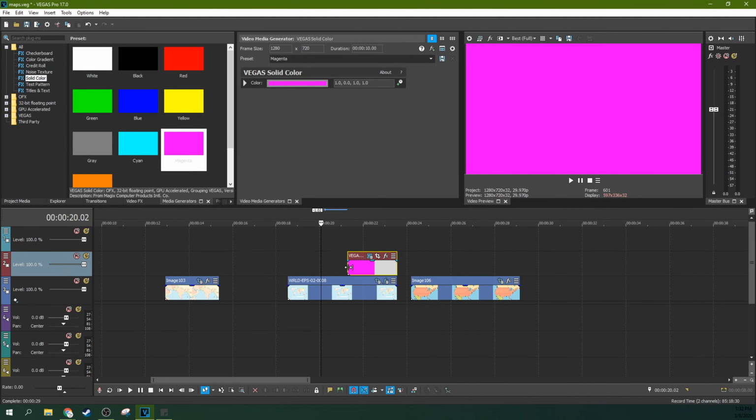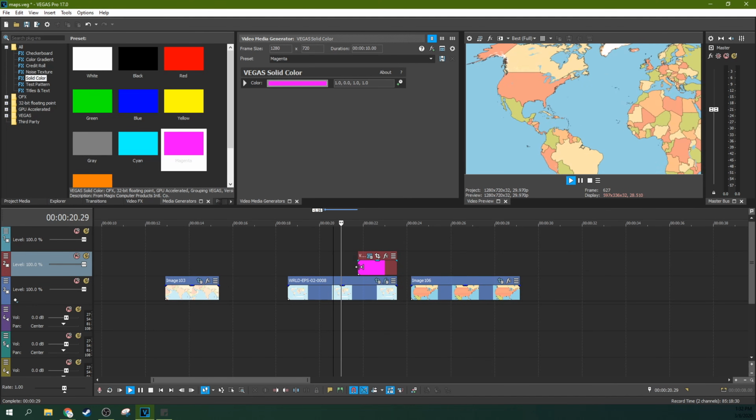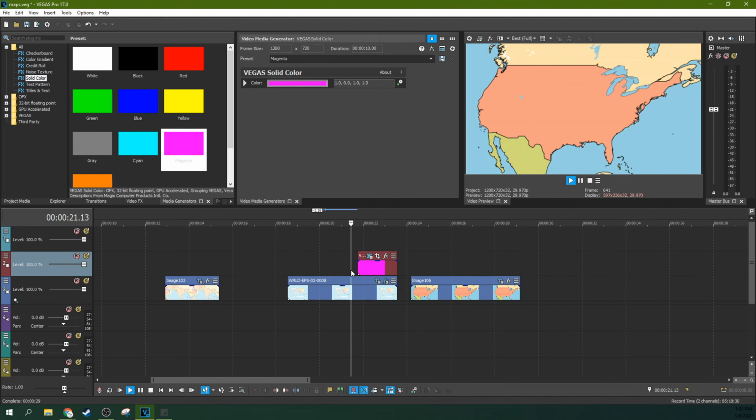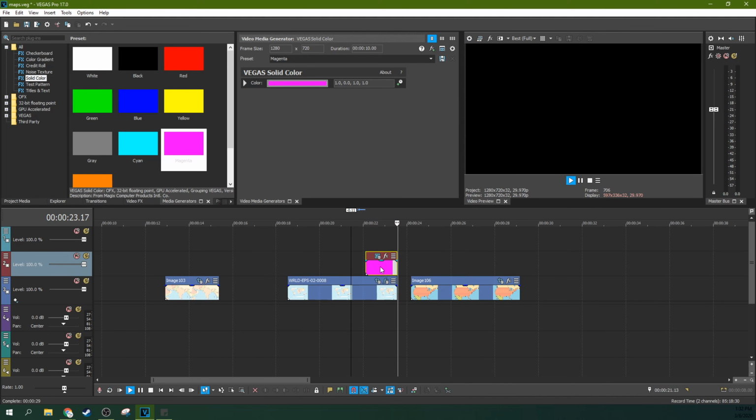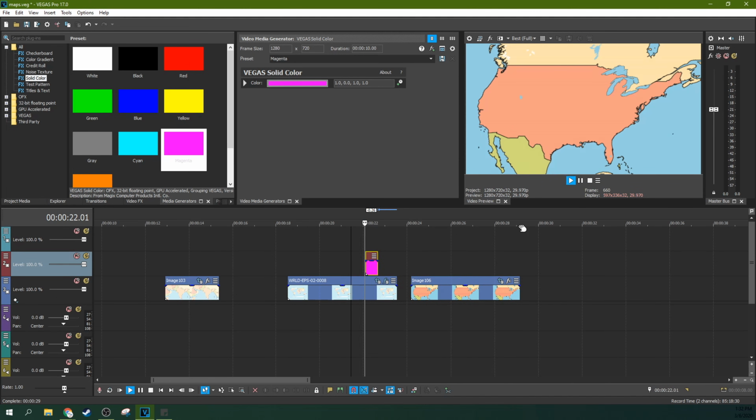So here, let's find a point where we're zoomed in on the US. Okay, so at this point we're zoomed in on the US, and then I want it to flash magenta and then unflash magenta. I just want the US to kind of go boom and flash magenta. So first off, we can lower the opacity. That way it just highlights it right there.